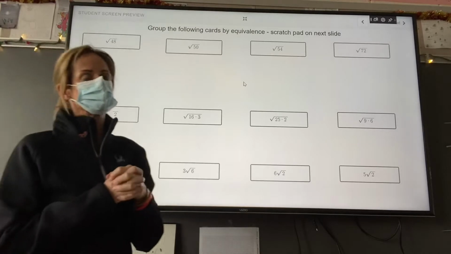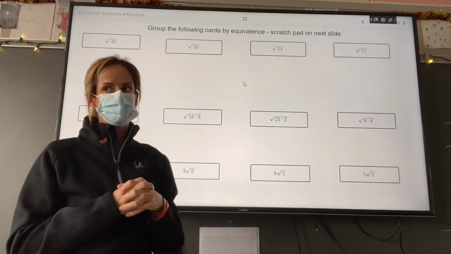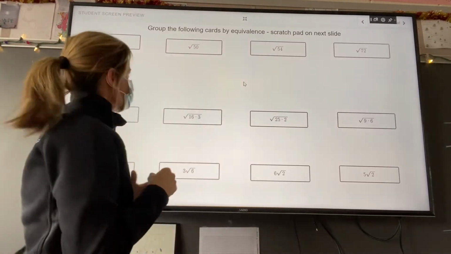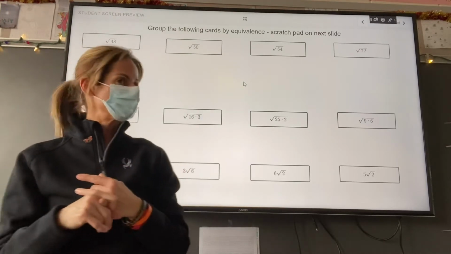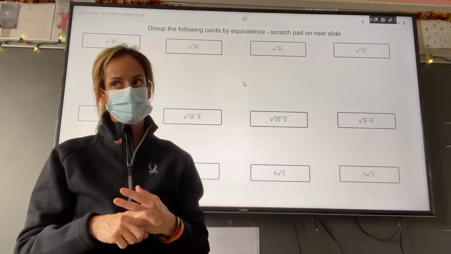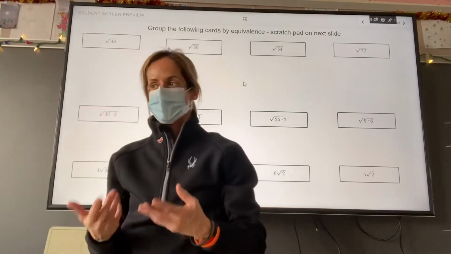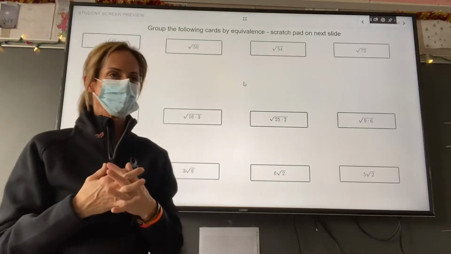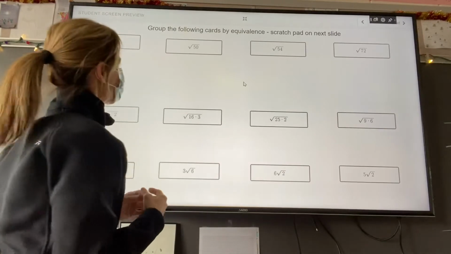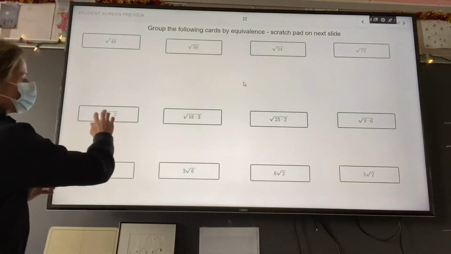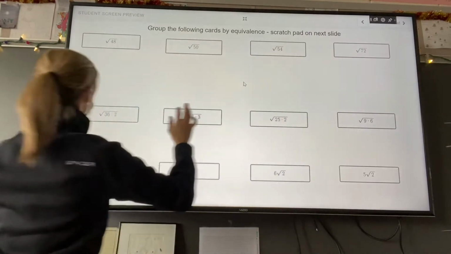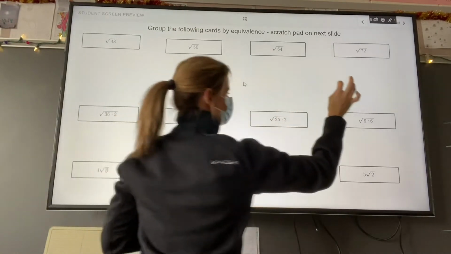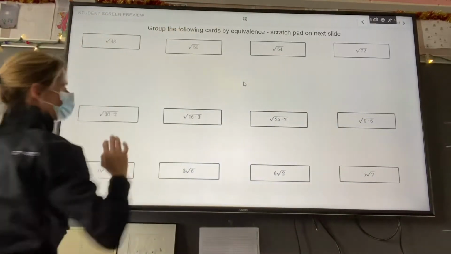The way we do these is we figure out the largest perfect square factor of that number. What are perfect squares? 2 times 2 is 4, 3 times 3 is 9, 4 times 4 is 16. Exactly. What's the largest perfect square that goes into 48 evenly? These are your choices. Is it 36? Is it 16? Is it 25? Is it 9? Which of these is going to match with the square root of 48?